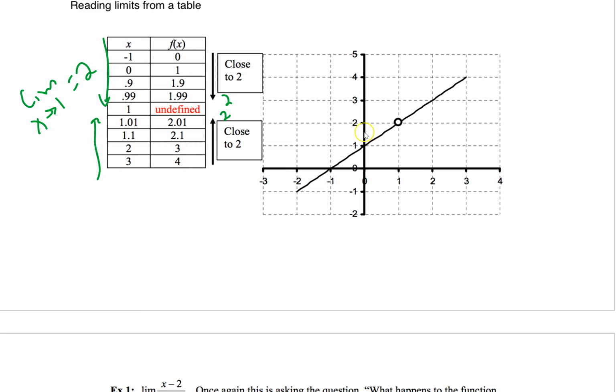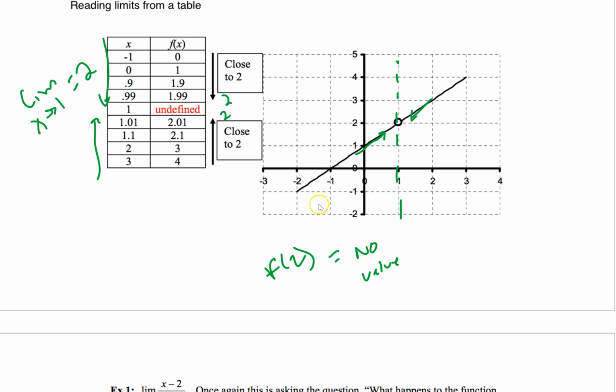You can also see here there's a graph. Here's 1. Limit from the left. Limit from the right. They're both going toward 2. Again, remember, I don't care what actually happens at 1, just what it looks like is happening. If I ask you what's f of 1 here, there's no value. It's all empty. No value. Does not exist.